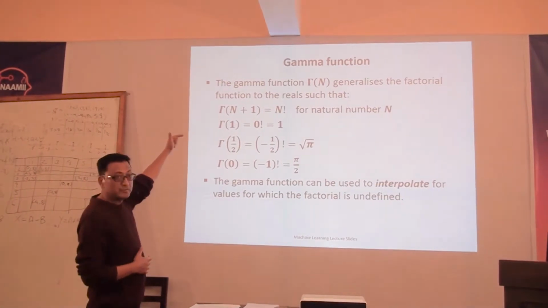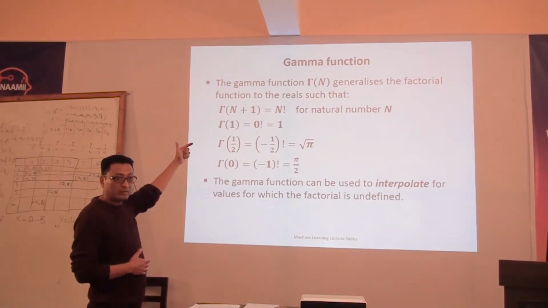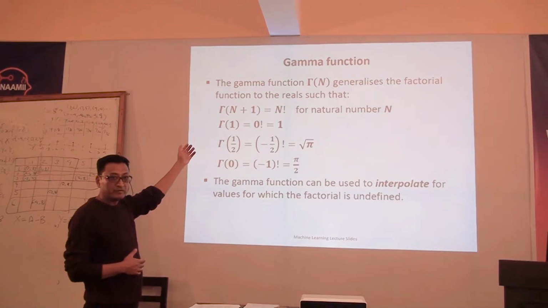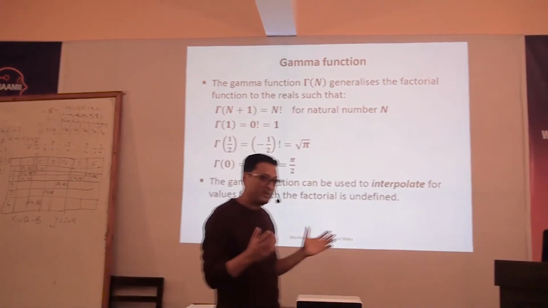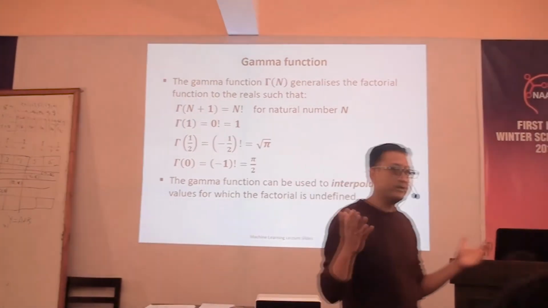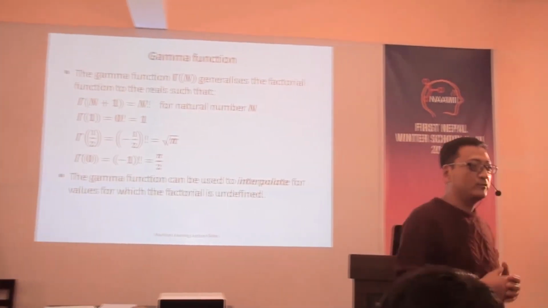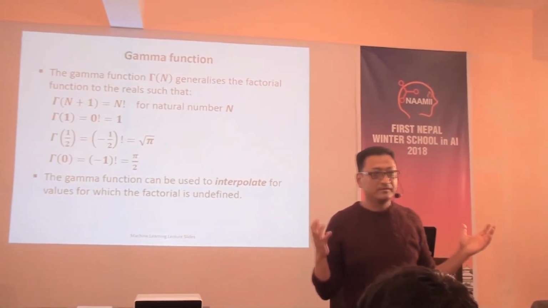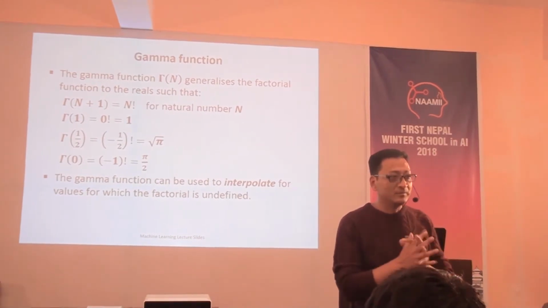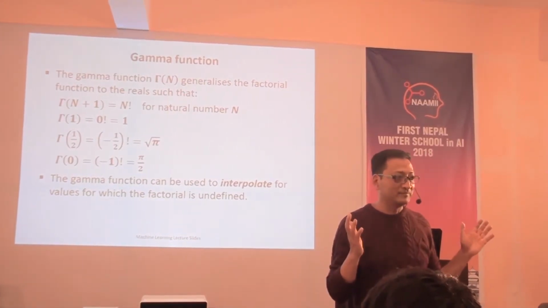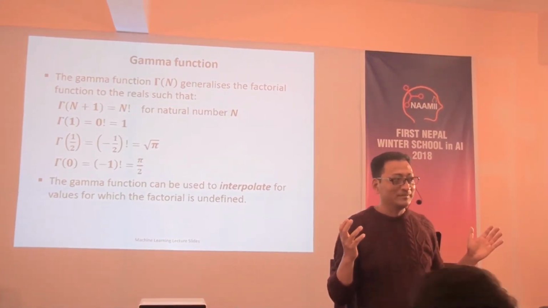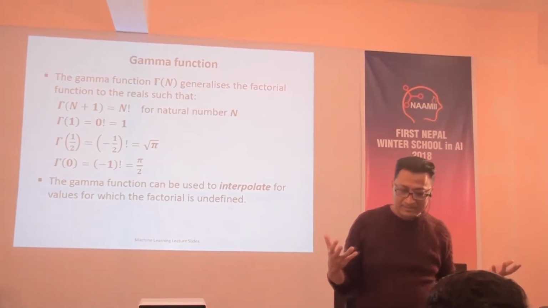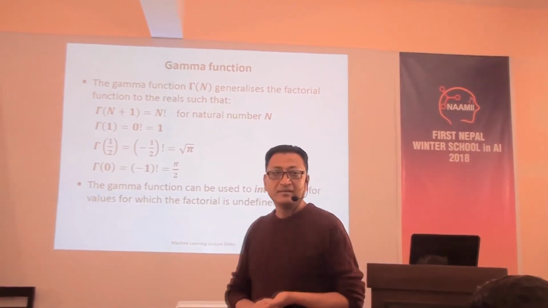So the first thing we need to do is define the analog of the factorial function, okay? Remember that factorial 4 is 4 times 3 times 2 times 1, right? And factorial 3 is 3 times 2 times 1. Now I ask the question, what is factorial 3.5? And you say, well, that's a stupid question. Okay, but now let me provide an answer to that.